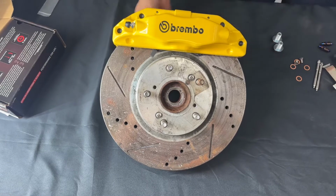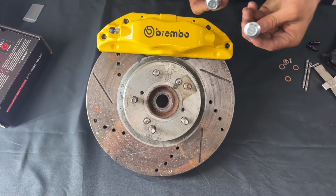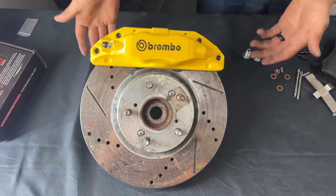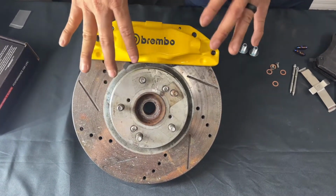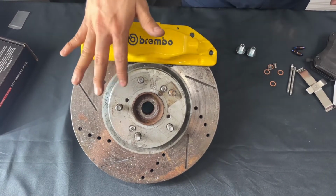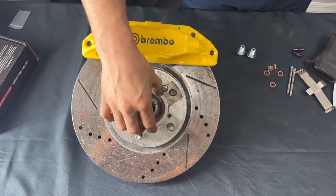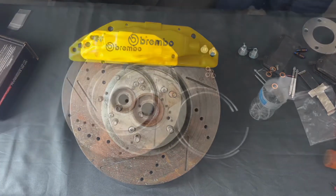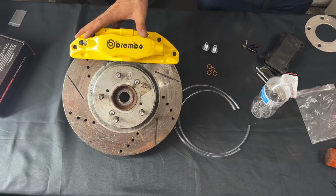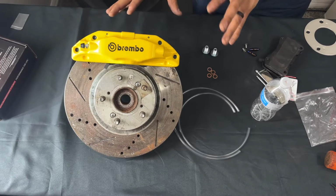If this were on the car right now, I would go ahead and tighten them, and they are a 17mm bolt. Once you have tightened that up, you're gonna go ahead and tighten these two down and keep everything nice in place. One thing about this caliper is you're able to keep your hub centric right here, so when your wheels sit back on, they're just gonna sit right onto the hub. All right, the last thing we're going to be doing here is bleeding your brake caliper, again, as if this was on your car.